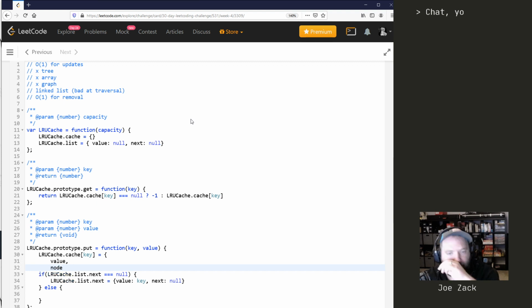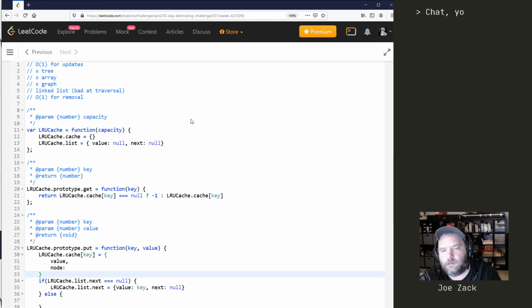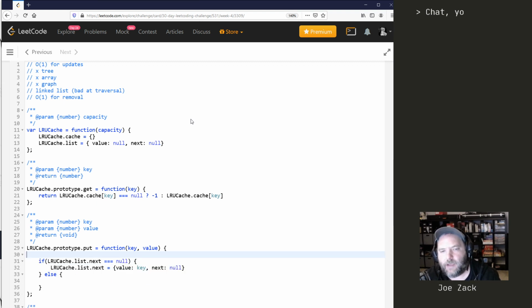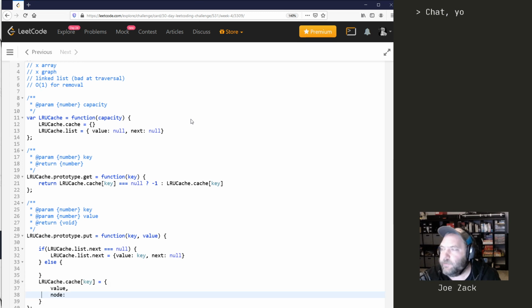I'll call it my node, and my node will equal the spot in this list that I'm creating. I haven't figured this out yet, so we'll do this afterwards. Hopefully this is making sense.